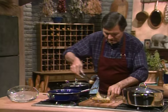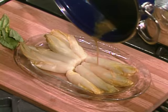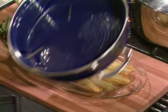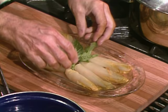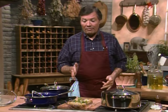So we arrange our endive very simply on a plate like this. A bit of the juice left, we can put it on top. And maybe a little sprig of green in the center. I have some basil here. That's it. And a very simple first course dish with very low calories, about 50 calories per portion here.